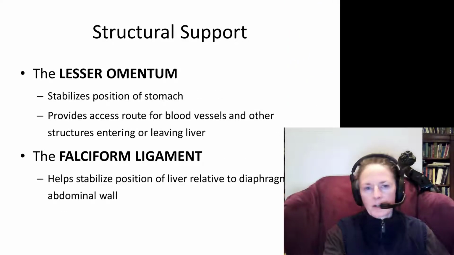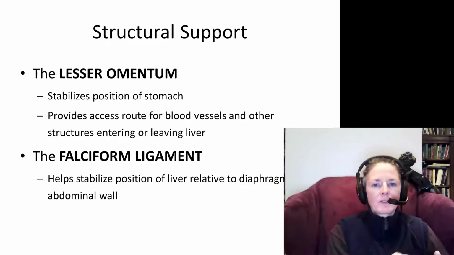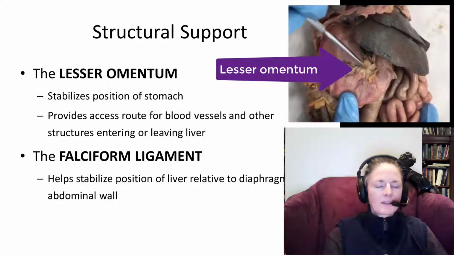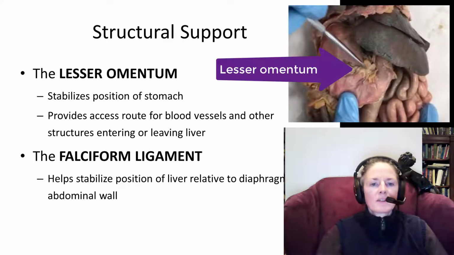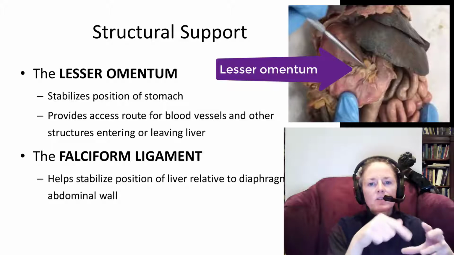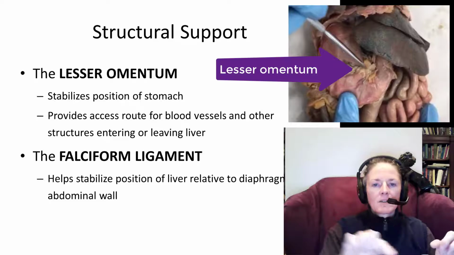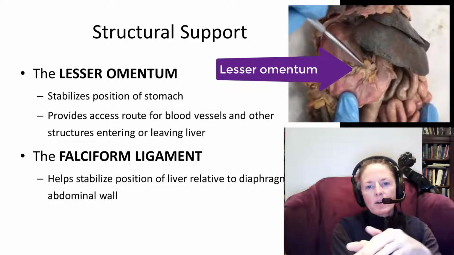So we've got several mesenteries. One we have on what we call the lesser curvature of the stomach, and the lesser omentum will connect the stomach, on its superior surface, with the liver, and it's going to provide an access route for blood vessels and other structures that'll be entering or leaving the liver. And it's got a little bit of fat in it. It fits right within that lesser curvature of the stomach, which when you look at the stomach is kind of a J-shaped object, and the lesser curve is the interior curve.